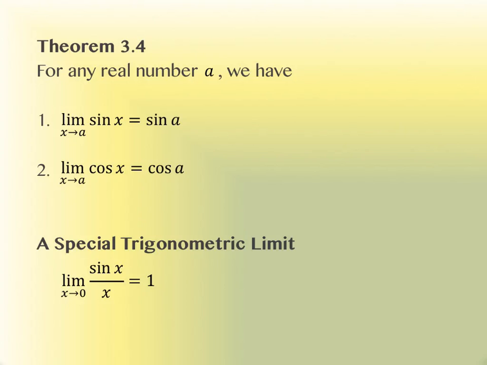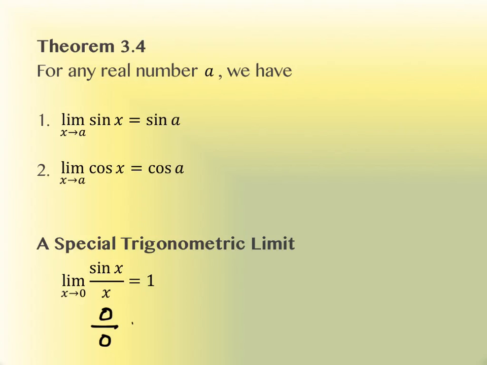So for now, understand that on this one, if you tried to plug in 0, you'd get sine of 0, that'd be 0. And if you tried to plug in 0 on the bottom, you'd get 0. So you'd get 0 over 0, which we call indeterminate form. You can't have 0 in the denominator. Well, it actually does have a value. Its limit actually is the number 1, and there is proof to be done to verify that. But for now, just recognize that fact. So if you see sine x over x, its limit value is 1.